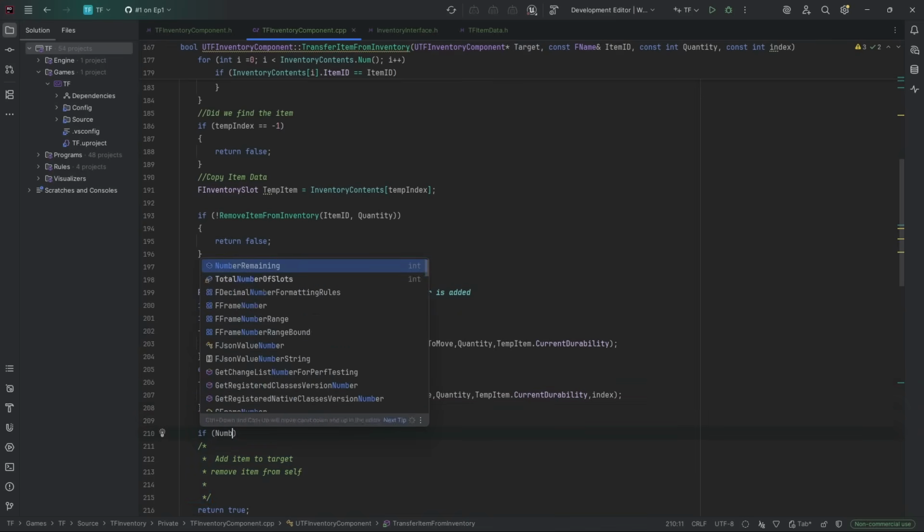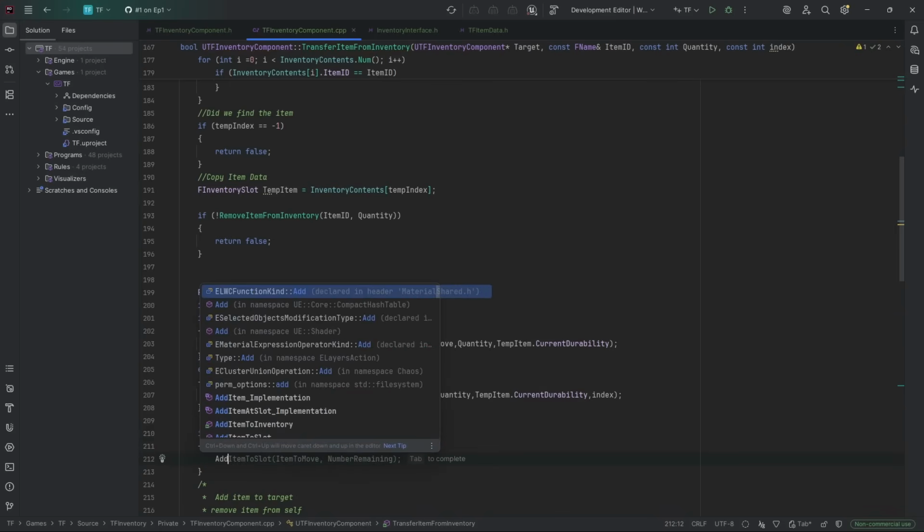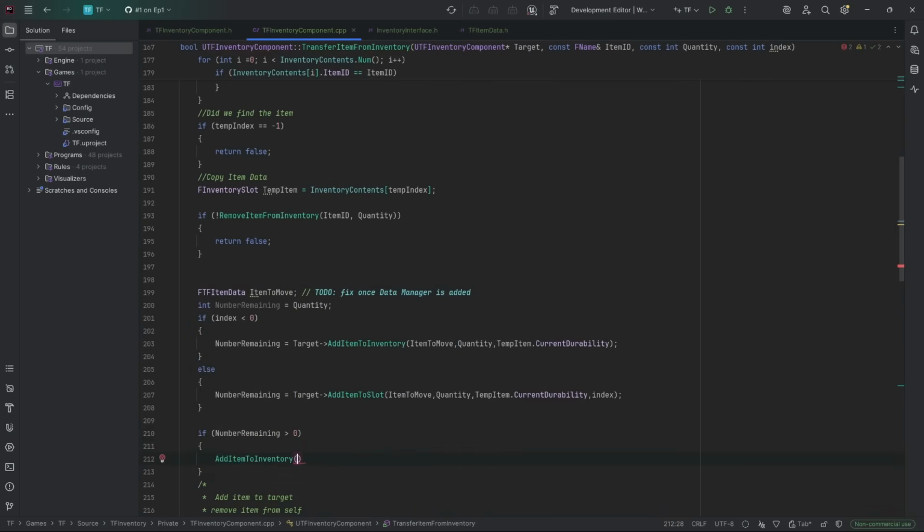If number remaining greater than 0, add item to inventory. No, add item to slot.